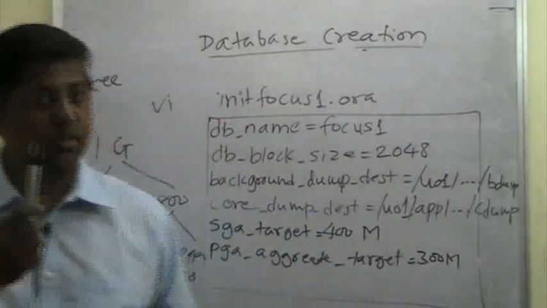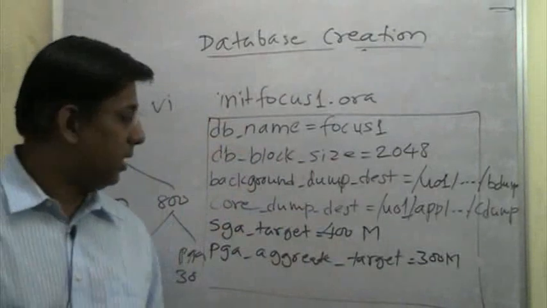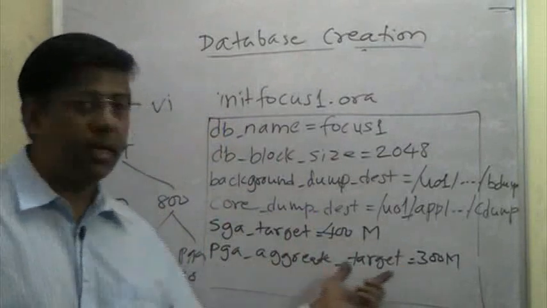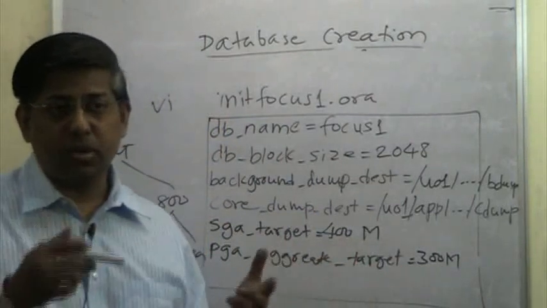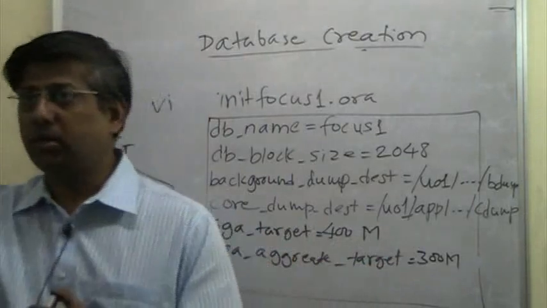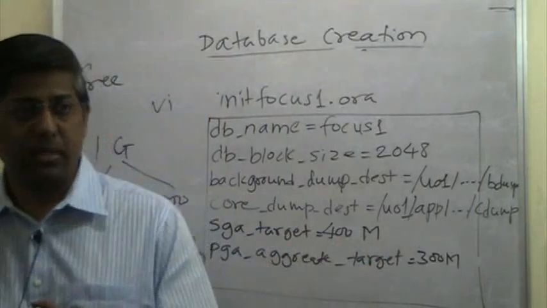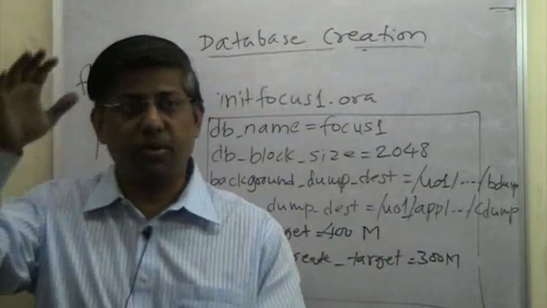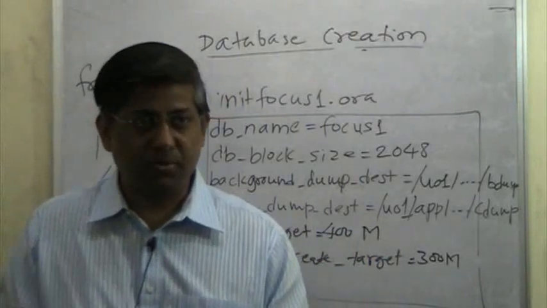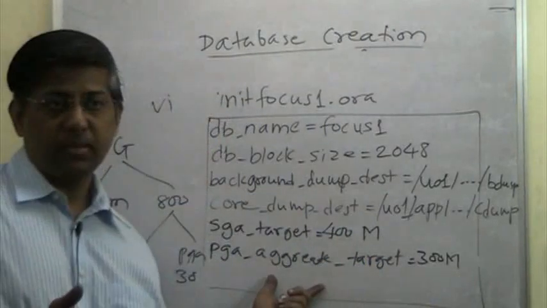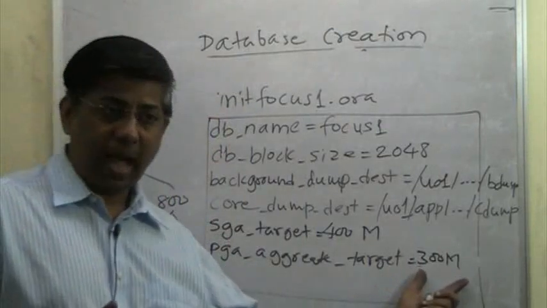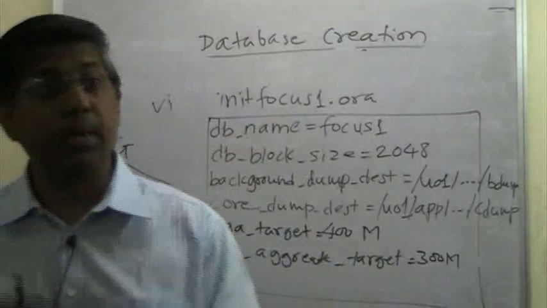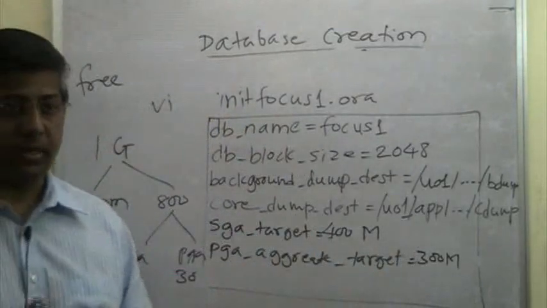In earlier days, this was a problem with Oracle 9i and earlier, 8i, where there was no initialization parameter called PGA aggregate target. So we had to say sort area is half a megabyte, hash area is something else, and each user will get 4 megabytes and that's it. It would never grow and never shrink, and that would create problems for us. But now, because of the aggregation, Oracle will happily manage all the PGAs within 300, and some will be growing, some will be shrinking depending on their need.